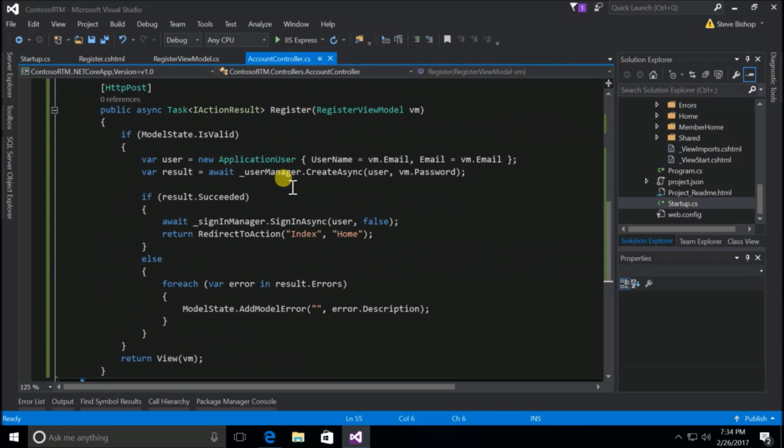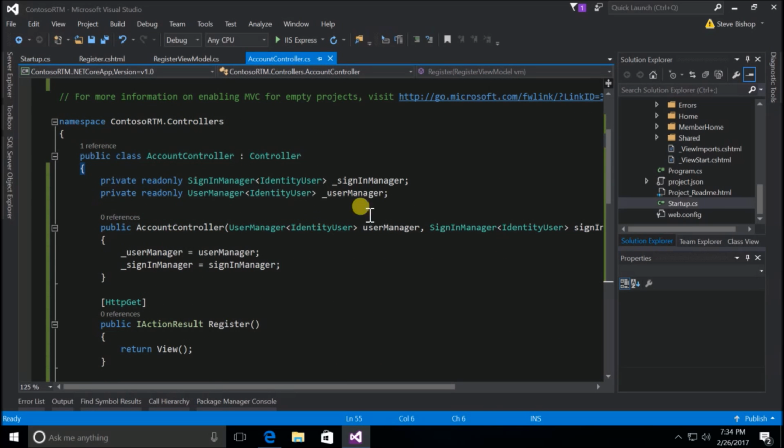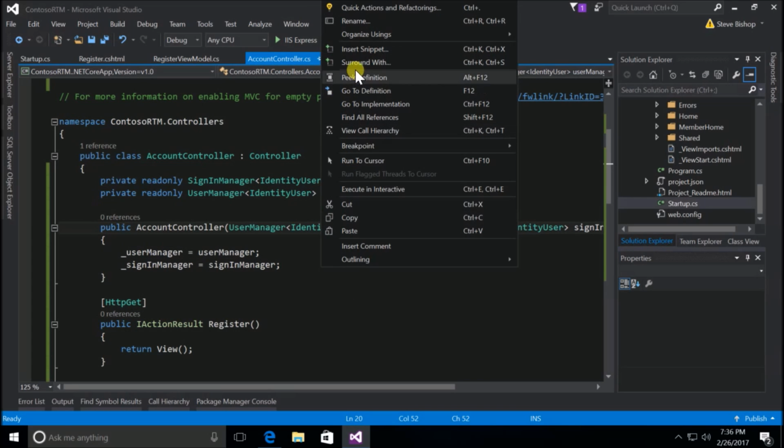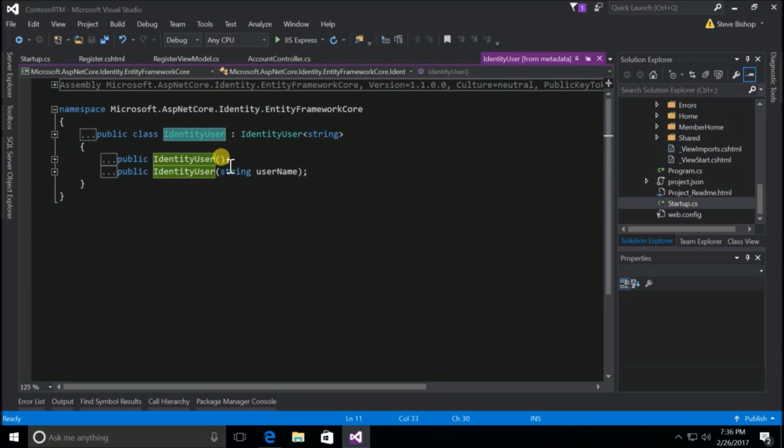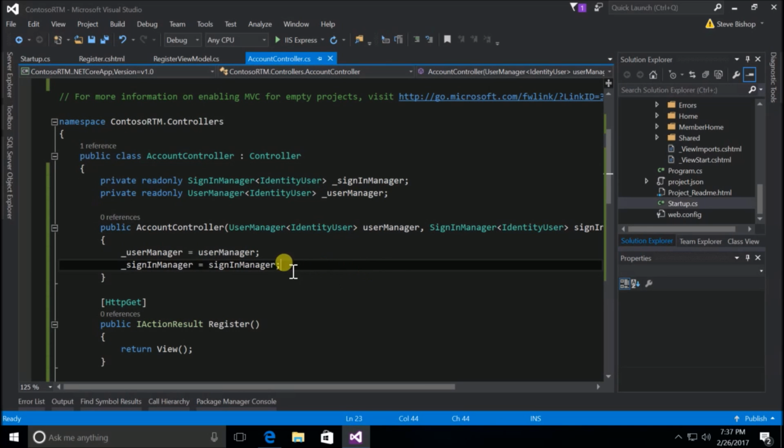Because again, remember, we are injecting this sign-in manager and user manager classes into our constructors of our account controller. Now it turns out that by using this identity user class, which is the class that's provided by ASP.NET Core Identity, what we're really doing is we're kind of negating some of what's already implementable.